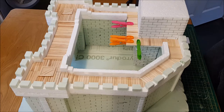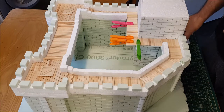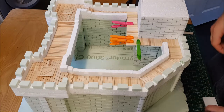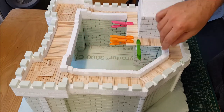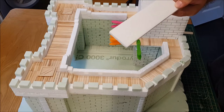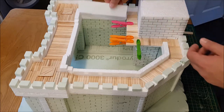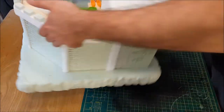The floor is now finished — I had to reinforce this little bit here with the plastic pegs. I want to focus on the inner walls. Just in here, I want to cover all the styrofoam so it's not visible. I want to finish it with the white foam board.